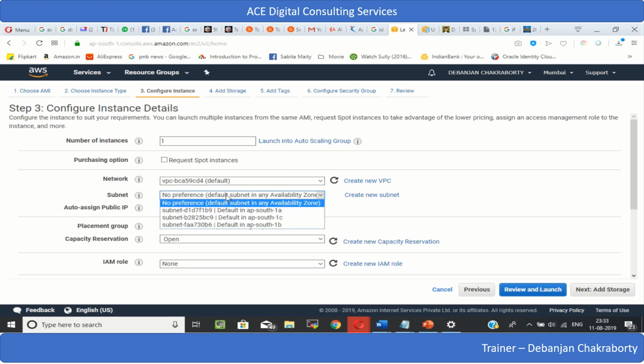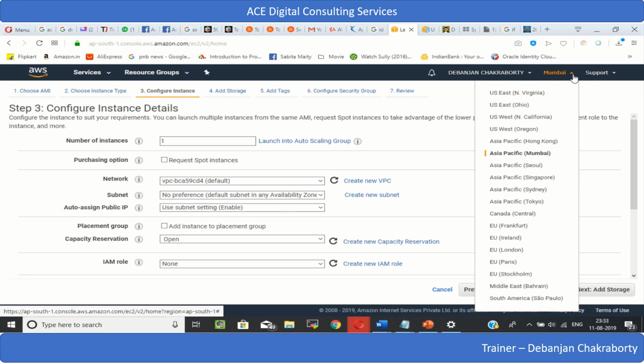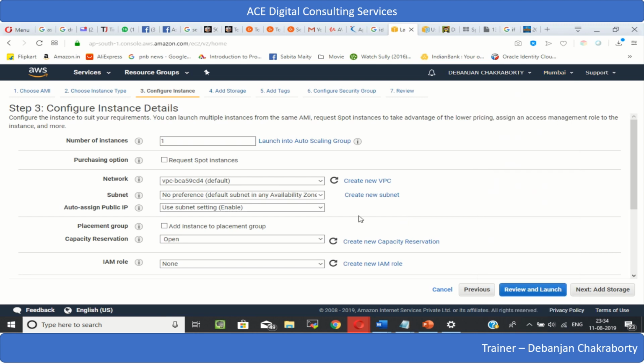Subnet is basically the IPs for the different availability zones, and this is the region. I am in the Asia Pacific Mumbai region, and these are its availability zones, like Asia Pacific South 1A, default.